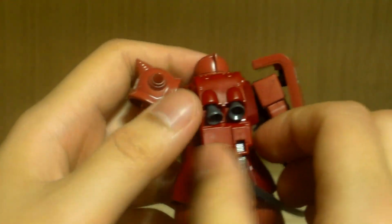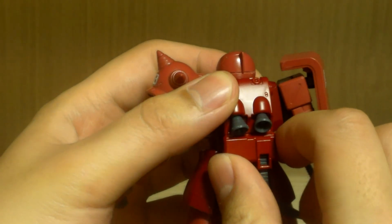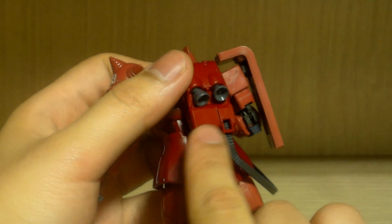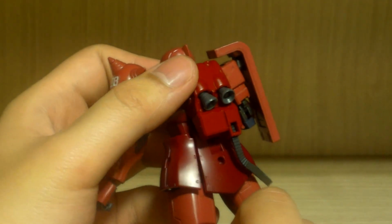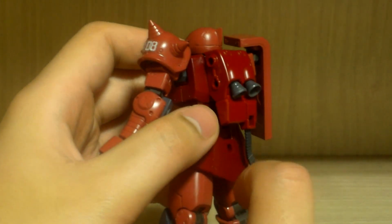For me, I took it off a few times, so it's starting to feel a little bit unstable. But once you push it in first, it has a very strong connection, so no need to worry. Mine is just starting to wear out because I have been taking it off and putting it back on multiple times.